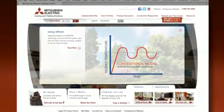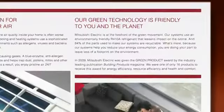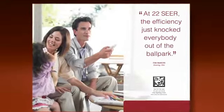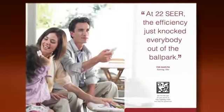A healthier, greener, more energy-efficient home. It's better living through Mitsubishi Electric's revolutionary technology, giving families an edge over a challenging economy. By golly, they've worked hard for what they've got, and there's no reason to not be able to use that space, or there's no reason to have to keep the temperature at a level where you're uncomfortable.